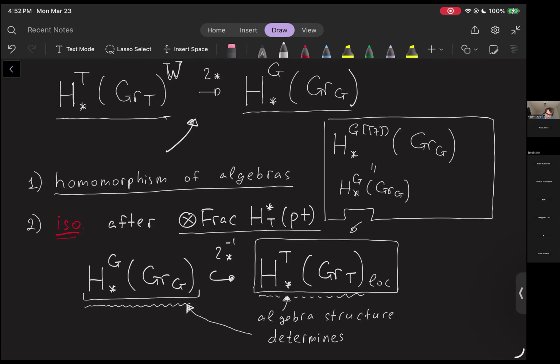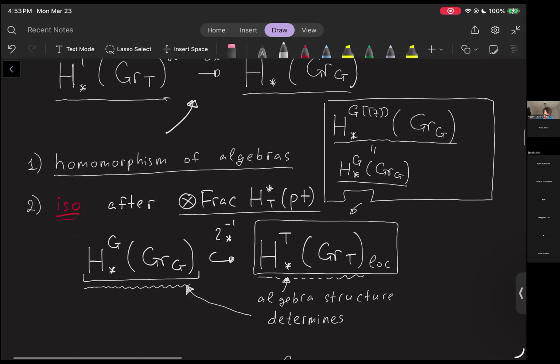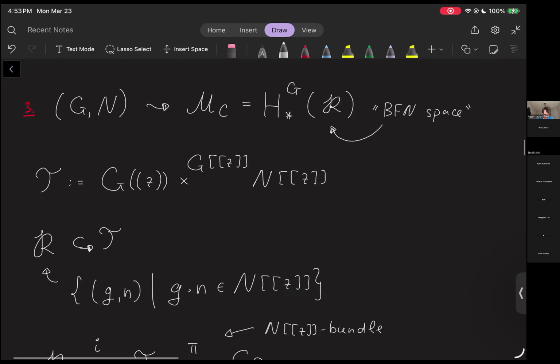And the convolution, which is a priori defined on the upper homology group, descends to the homotopy equivalent group. That's right. So when you define convolution, you define it here, but then you use that you have this identification. Absolutely, yes. Thank you. Please feel free to interrupt me with questions.